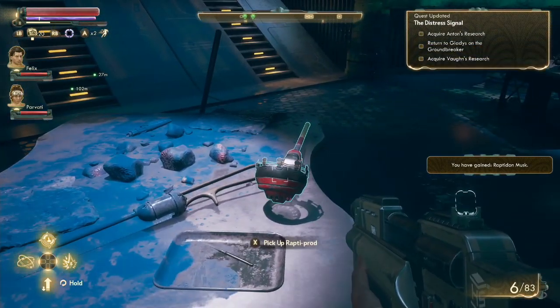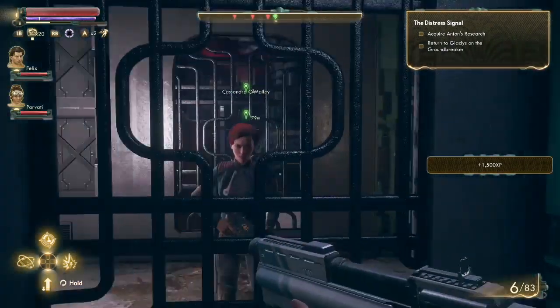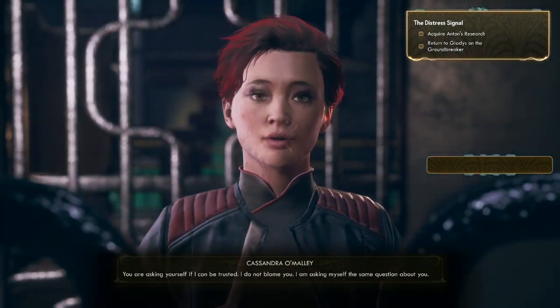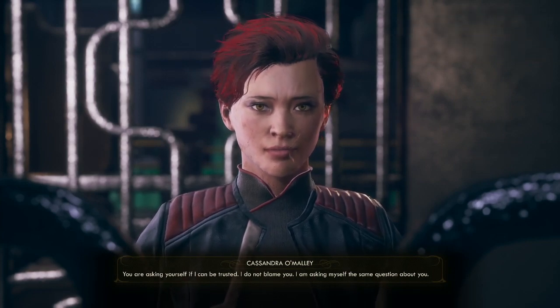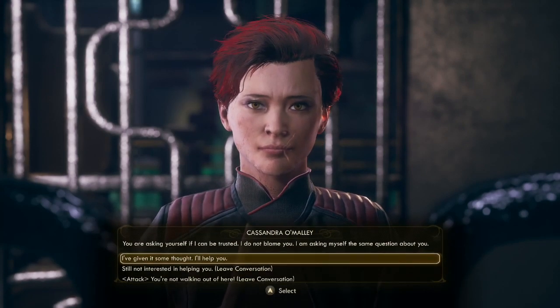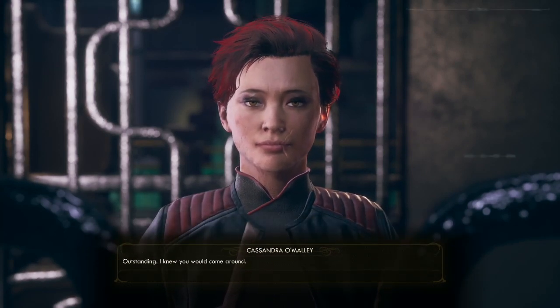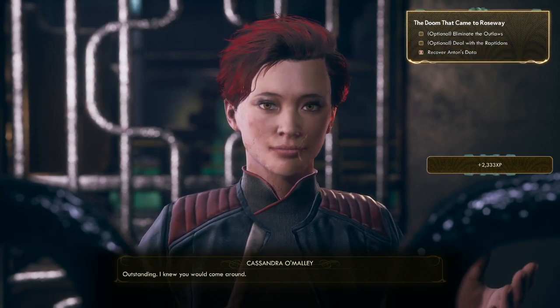Oh, but what's this? You want out? You are asking yourself if I can be trusted. I do not blame you. I am asking myself the same question about you. I'll help. Outstanding. I knew you would come around.